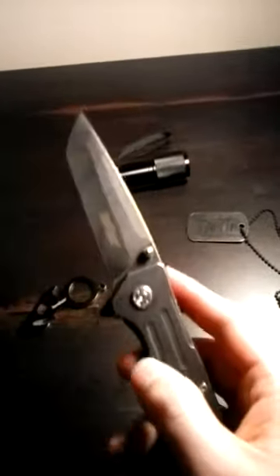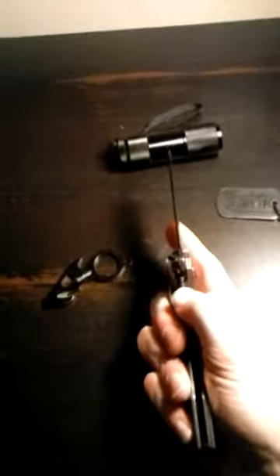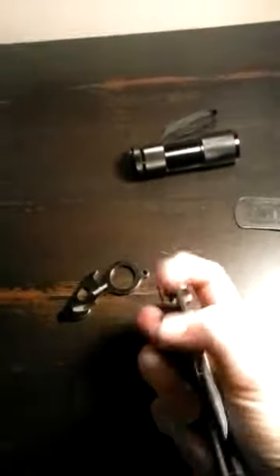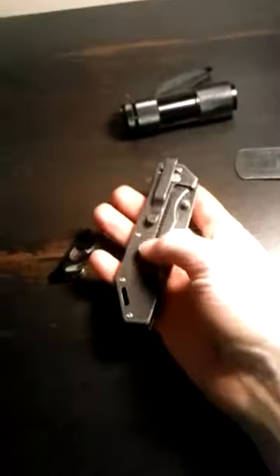The first part of the package is the knife. I like the heft of the knife, I like the way it has assisted opening, I like the knife itself — it's very sharp. It is called the 134BW, patented in China. Frame lock, which is a pain to close. The opening isn't that bad actually, but closing takes way more effort than it should. I'm sure I could tweak that if I wanted to — no big deal. So that's that: frame lock.